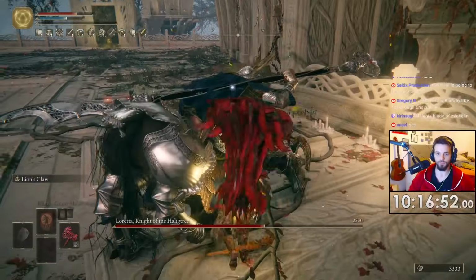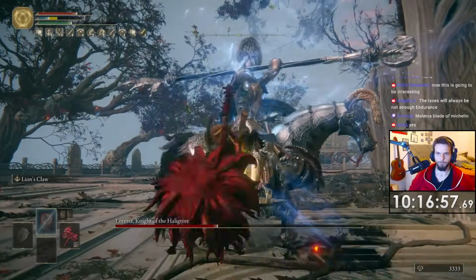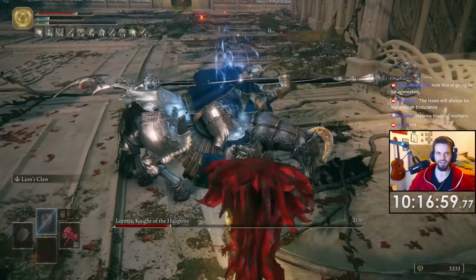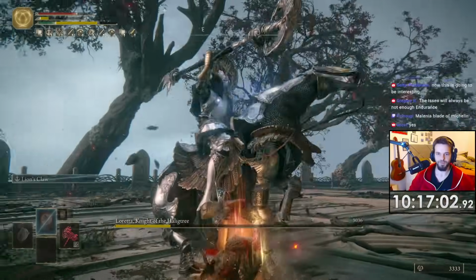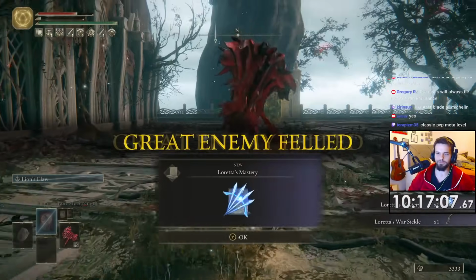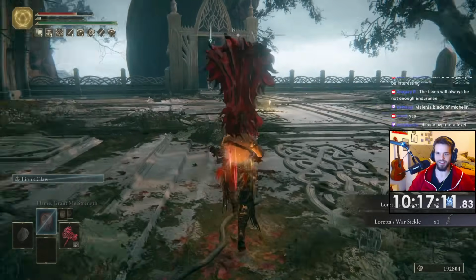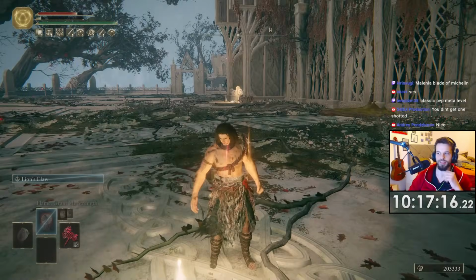Oh, that's a stagger. She did hit me though. Let's stagger again. Oh my god. Jesus Christ. Okay, I think this might be one of the better weapons to do an all remembrances no-hit run, guys. My god, is this thing powerful. I barely saw an attack right there.